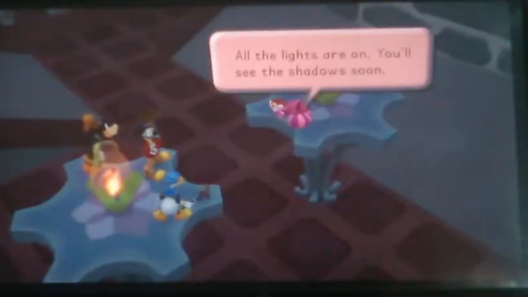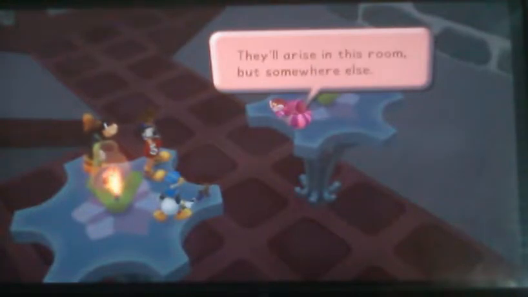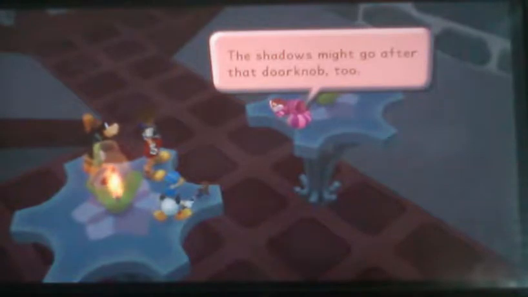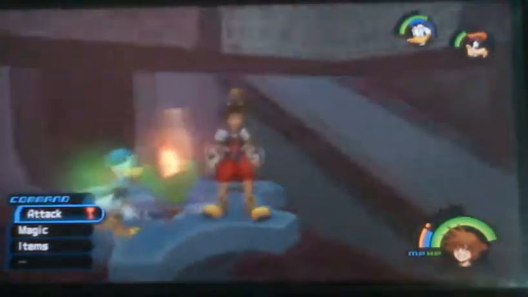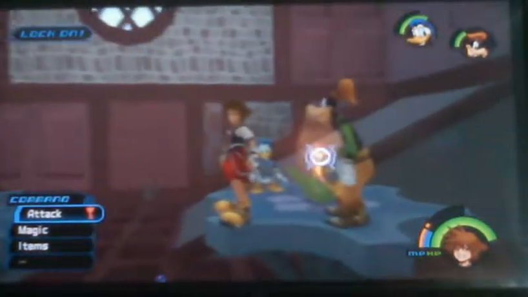Here we go. All the lights are on. You see the shadow soon. They arise in this room with someone else. The shadows might go after the doorknob too. No, it'd be nice if you didn't talk in riddles.